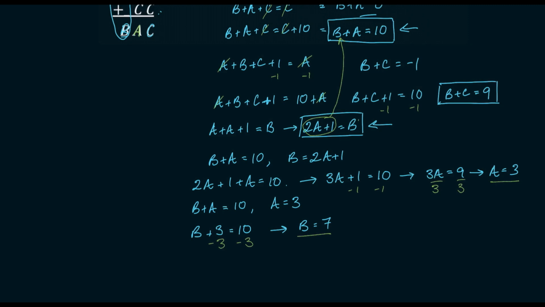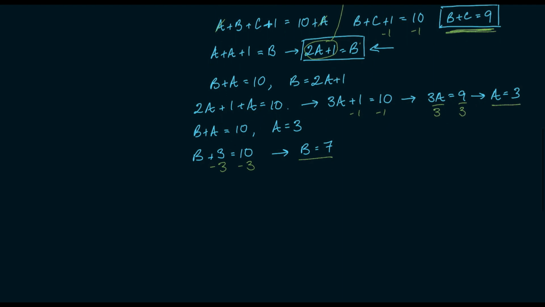And well, let's hope we haven't forgotten our second equation that we derived. We can now use this, using our value of B, to determine our value of C. So, using our second equation, B plus C is equal to 9, and we had that B is equal to 7, we will have 7 plus C is equal to 9, and when we subtract 7 from both sides, we get C is equal to 2.